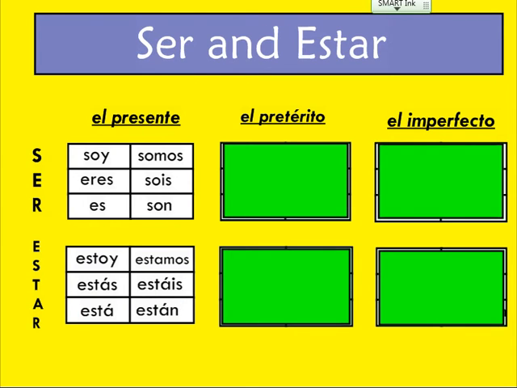Don't forget the accents on the bottom 4 conjugations for the verb estar. All right, how did you do? Feel free to pause the video and make corrections as necessary. We have also learned how to conjugate these verbs in the past tense in both the preterite and the imperfect. Please pause the video now and fill in both the preterite and imperfect forms. If you need to, take out your past tense folder to help.